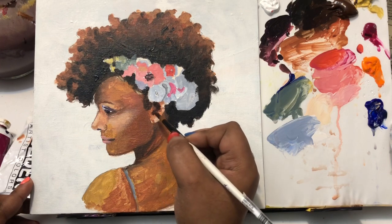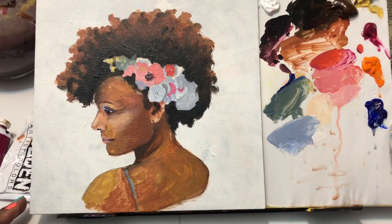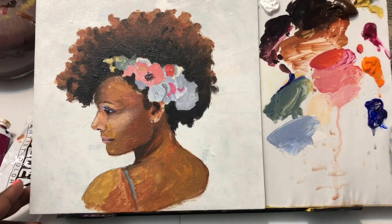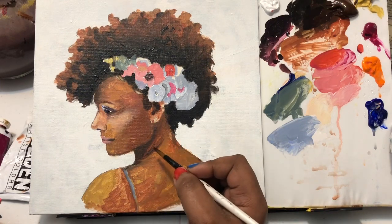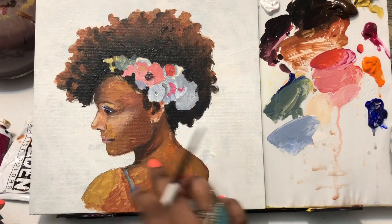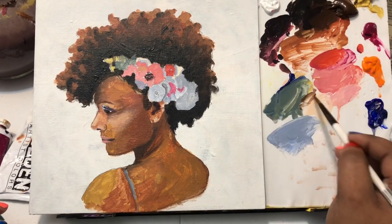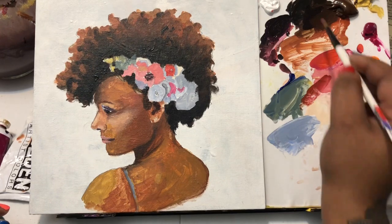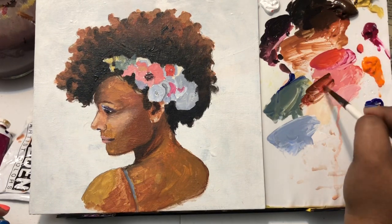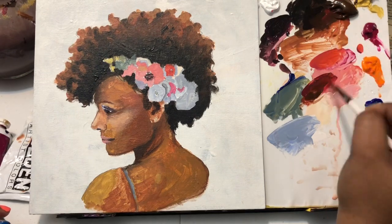And see, that's the beauty of blocking things in beforehand. You know what I'm saying? Because we see that I already blocked that ear in. That's a good thing. Now, I'm going to take that same round brush, brown town, okay? And I'm going to still have my red. I still want to have my red to kind of warm that brown up. Magenta, red oxide, more brown, right?